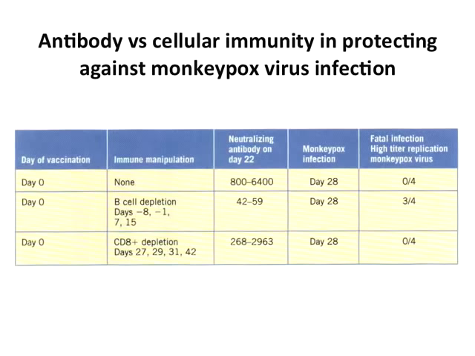So here, these animals who were immunized and not manipulated are all protected from lethal infection. If we take away the B cells, 3 out of the 4 animals die. If we take away the T cells, the animals are fine. So here you can see if you have antibodies ahead of time, you're protected from infection. It doesn't matter if you have T cells, the antibodies are really what's important.